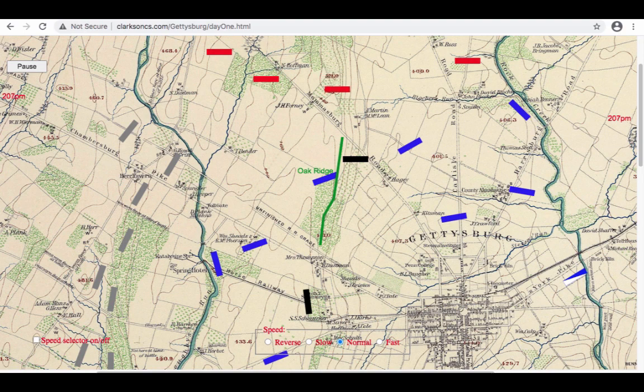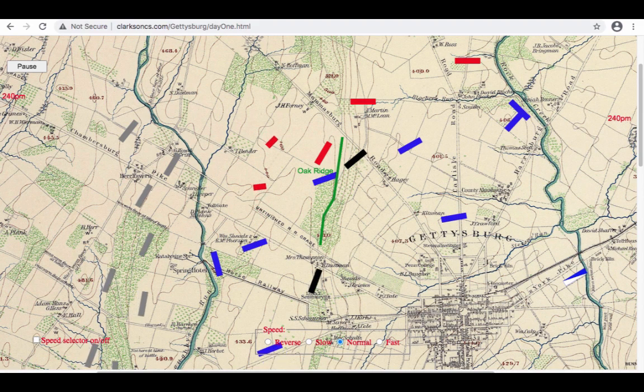First you see O'Neill, and then Iverson's brigade attack the Oak Ridge position. Daniel's brigade, there on our left, splits into two pieces. One attacks south and the other attacks east, supporting Iverson. Not very effectively so far.